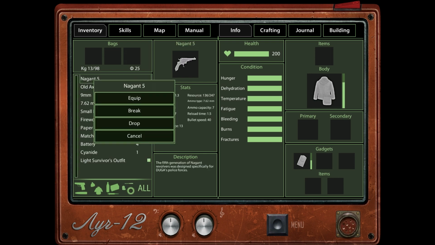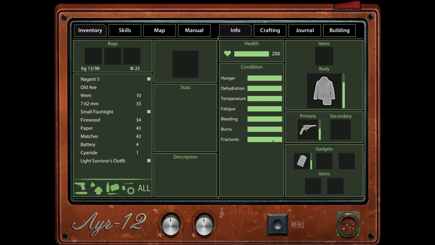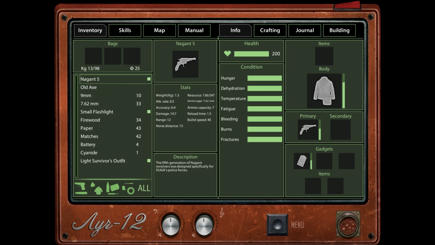You can also, at the bottom, kind of filter your stuff, but I'm not going to use that right now. We do have a gun. We have a Nagant 5. We will equip that. And let's see what that said. Oh, okay. It's got some weight.